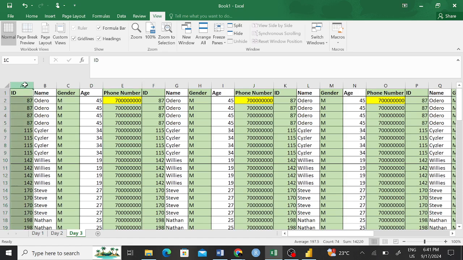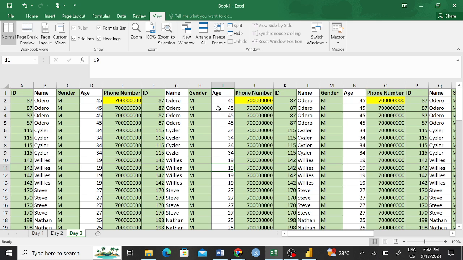Now sometimes you may want to freeze information up to Gender, and also freeze the top row. So I'm freezing all this information that I have highlighted, A, B, C, D, E, F, G, H, and I also want to freeze this top row. How do you do that?